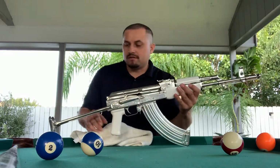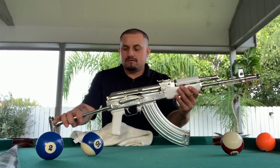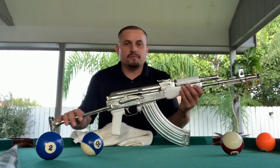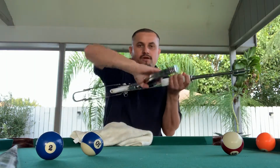That's why I bought this underfolder, because I wanted to polish it. Oh, it's clear, it has no rounds on it.